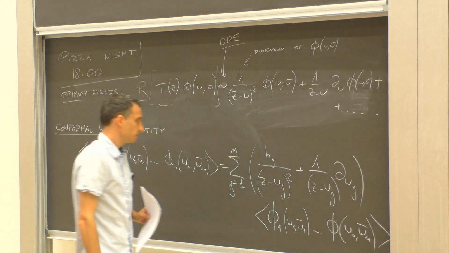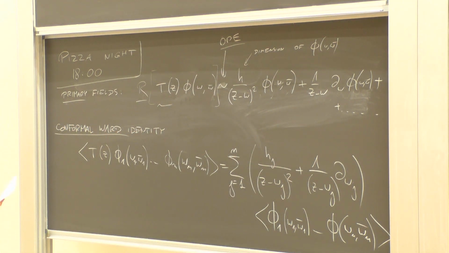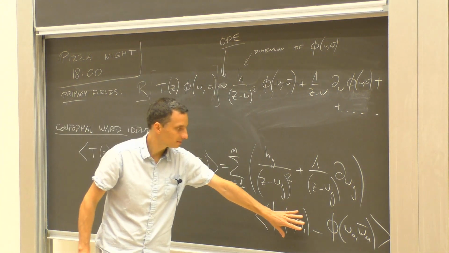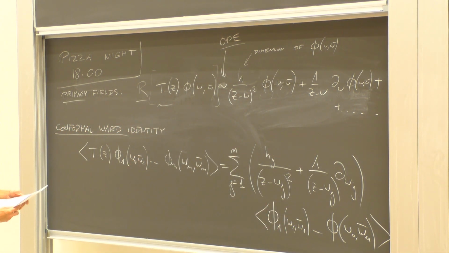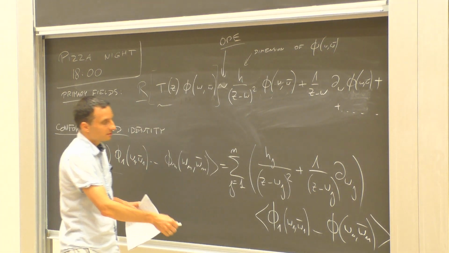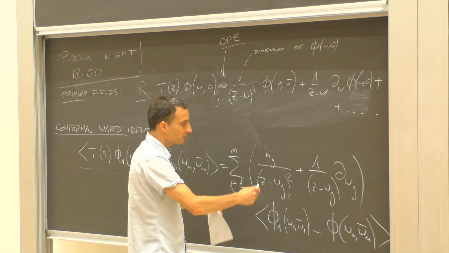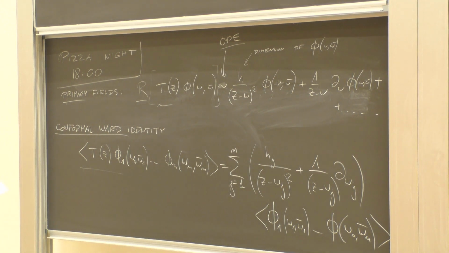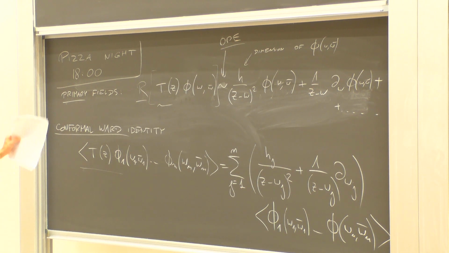So you can think of this expression either as a relation which relates two different types of correlation functions, or a way to find this type of correlation function with extra insertion of T, just starting from simpler correlation functions and using some extra operations which give you that. And there are other types of such Ward identities. I will not be deriving them systematically. Maybe one other example will also appear a bit later. But it's important to understand how they arise.